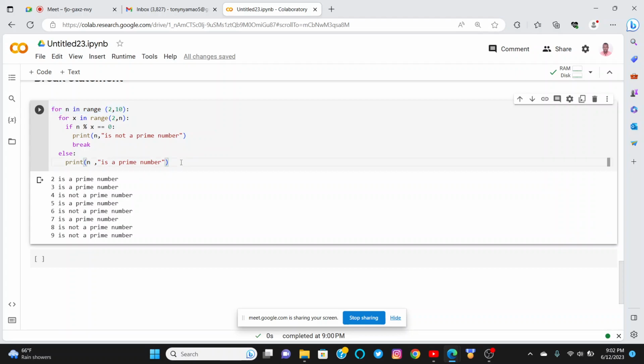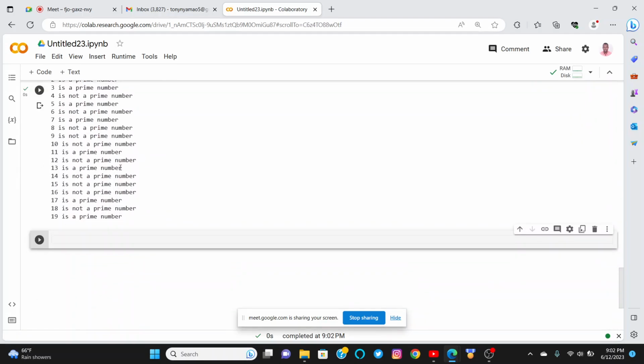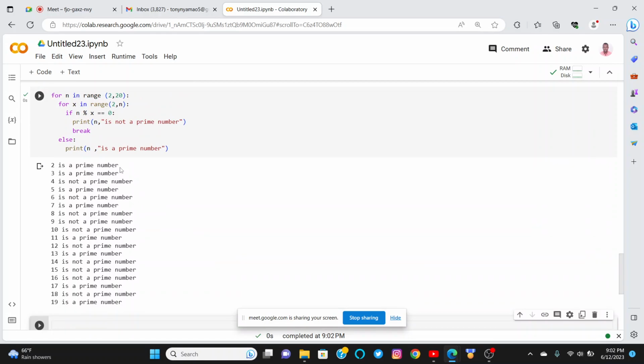So at first inaangalia ya kwanza and then inabreak, inaenda kufanya juu sasa hii ya kwanza, it can be even 20. Unaona? And it will give you now the range of 2 up to 20. Now it's breaking there at 19 because of the range.